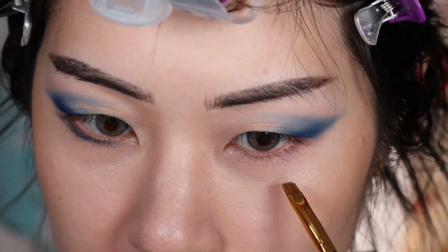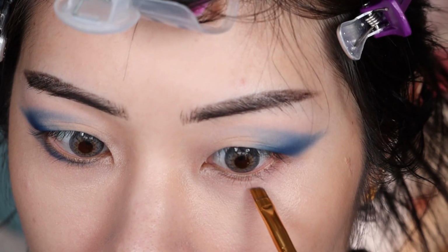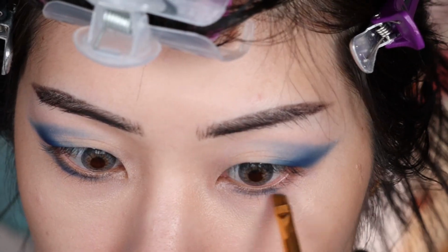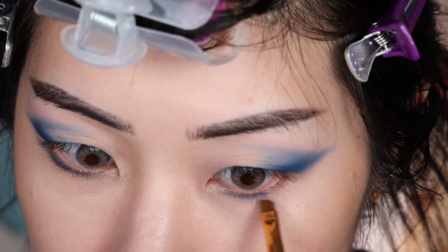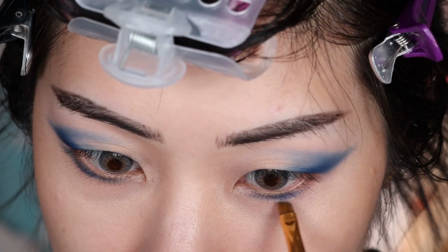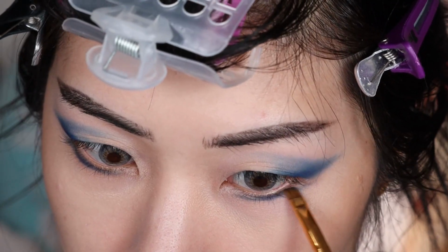I am still trying to master that whole lower lash line thing. I feel like I just can never seem to get the angle right, and where you hug the lash line and then where you start going below it. You keep trying enough times, you'll eventually get it right. Maybe I pull it too far in.